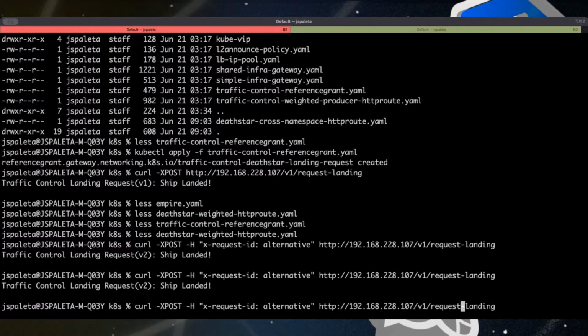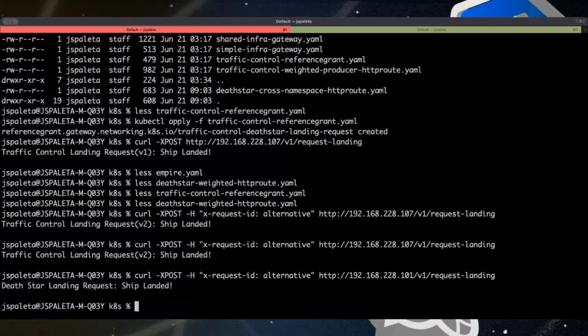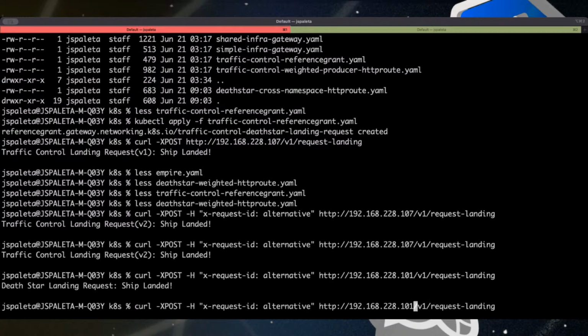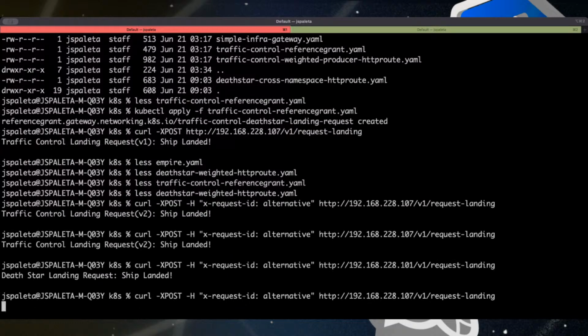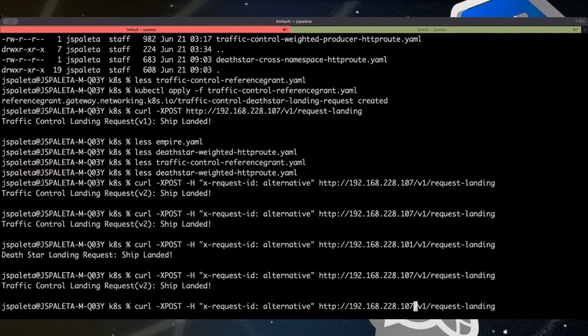Yeah. And then if I go back and just look at the load balancer, it's going to the original Death Star backend, right? If I use the load balancer service, that's not behind the gateway, so it's not using the HTTP route. I don't get the behavior. So I put that in there so that you could see the behaviors changing, right? But because I have this HTTP route that's able to match against this header, I can reroute to the V2 landing request. And then if I do weighted, I should get traffic splitting on a roughly 50%.